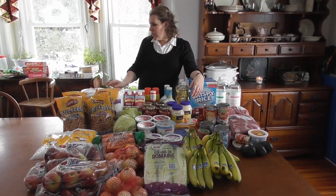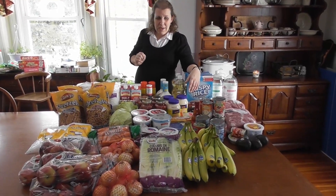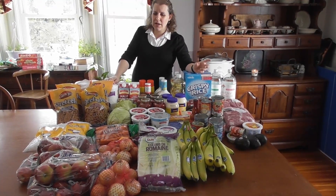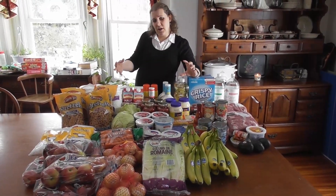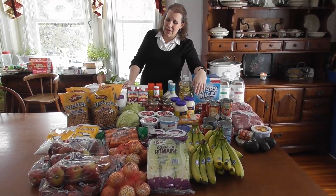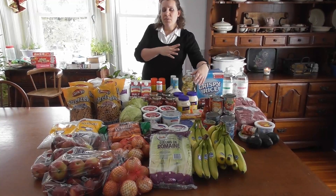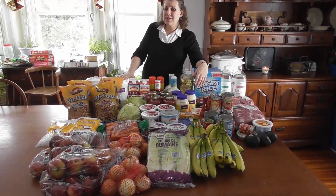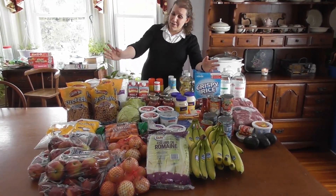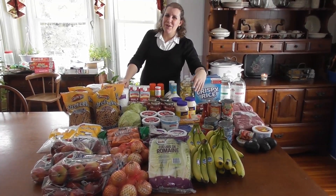I thought it was a pretty good shopping trip. We spent $162.43 for everything. We'll probably do a little more shopping just picking up sale items to restock the pantry — next time I see sour cream for $0.99, I'll be picking it up. I was really happy to see the shelves were pretty well stocked; I didn't see a lot of shortages. So there's my report for upstate New York — it doesn't look too bad out there. Thanks so much for watching and have a great weekend. Bye.